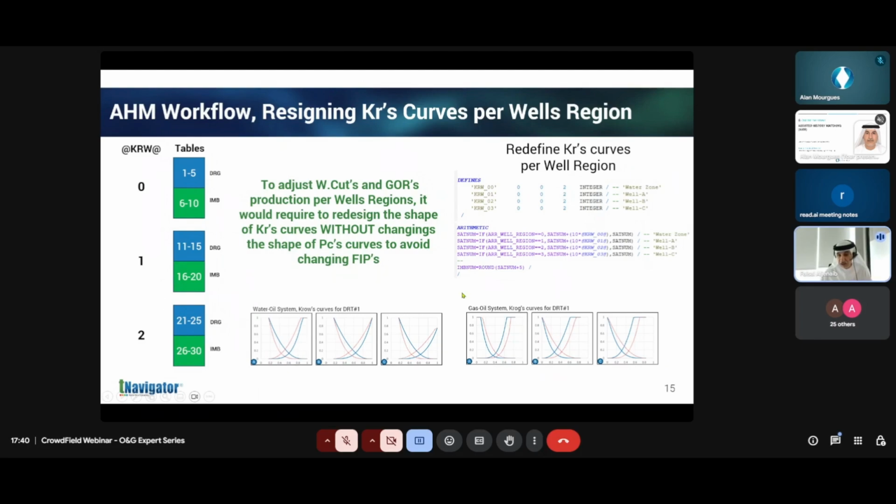But again, I'm not changing the PC curves belonging to those curves. All of those curves have to use the same, let's say, SWIRR. Although the shape of the curves is changed based on my needs, whether I want to speed up or slow down the water, I'm telling the tool, please use it all with the same PC curves. This is something not widely tested in assisted history matching. We do have a workflow. It's very simple. It usually takes me half a day just to build these workflows in the model.